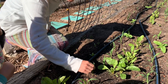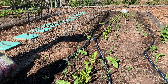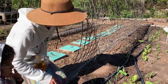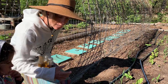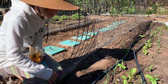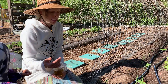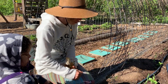Here we have sweet corn growing, kind of planted throughout. You have to have a cluster of it — it is wind pollinated, so the closer and the more corn you have together, the better it will do. We'll go back in later in the year if we have space and plant popcorn, which we grew last year. The sweet corn and popcorn cannot be planted at the same time, otherwise they will cross-pollinate and the sweet corn won't be sweet and the popcorn won't pop.